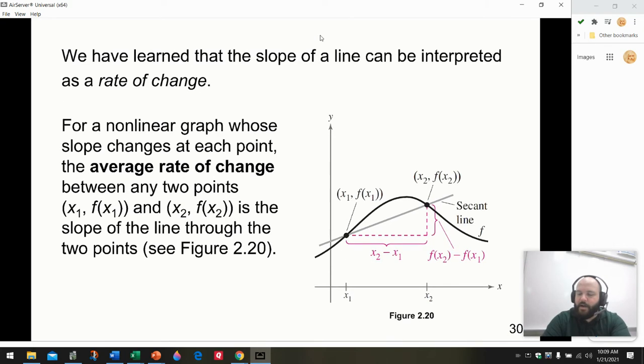Now, another aspect of graphs that we should talk about is something called the average rate of change. And so what the average rate of change tells us is how steep a graph averages over a certain distance over the graph. So if you recall that when we have a linear equation means that the graph is a straight line. And what's special about a straight line compared to all other graphs is a straight line has a constant rate of change, meaning it doesn't matter whether you go from here to here and figure out the slope, or you go from there to there, or you could go from this very bottom point to this top point.